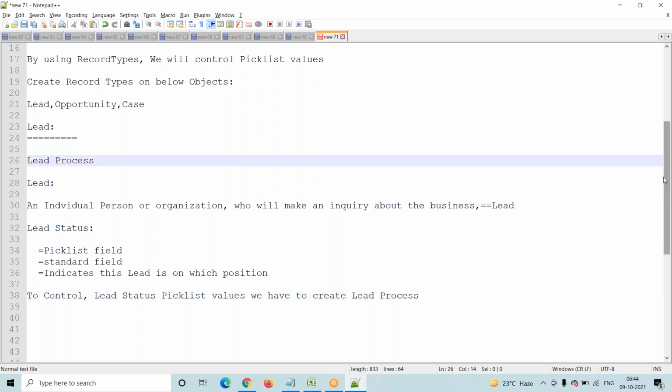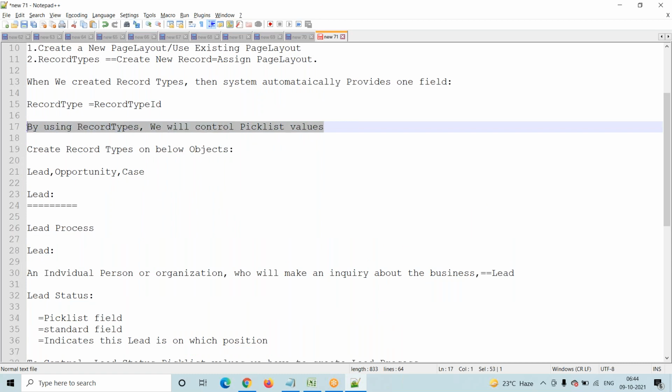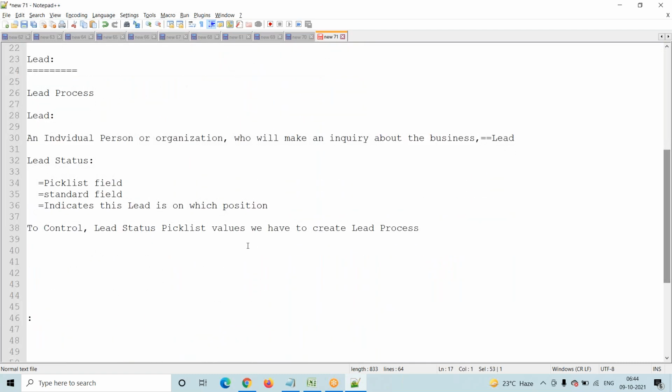Generally, by using record types we control pick list values, but Lead Status is a standard pick list field.